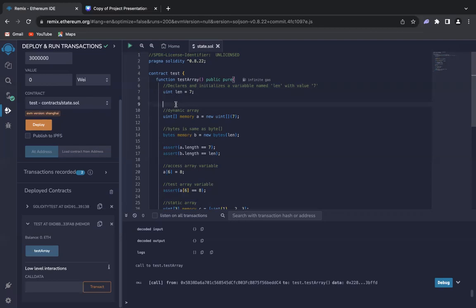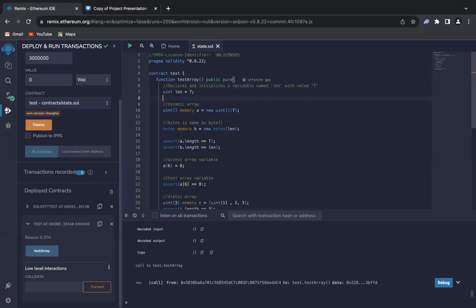Here we are trying to declare a dynamic array, and that dynamic array is named A, right?